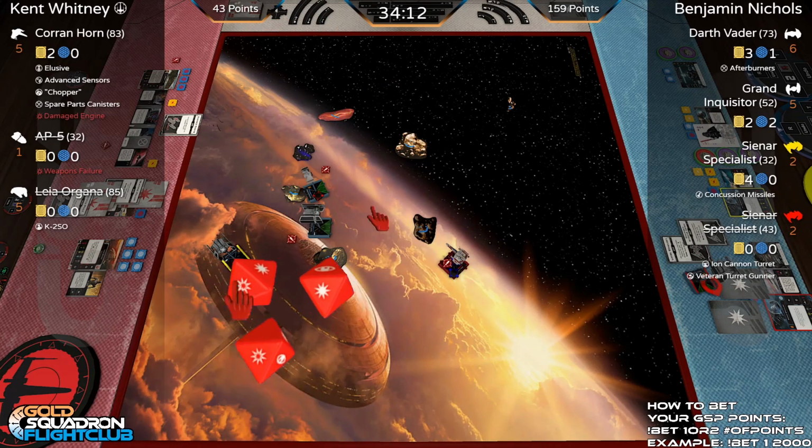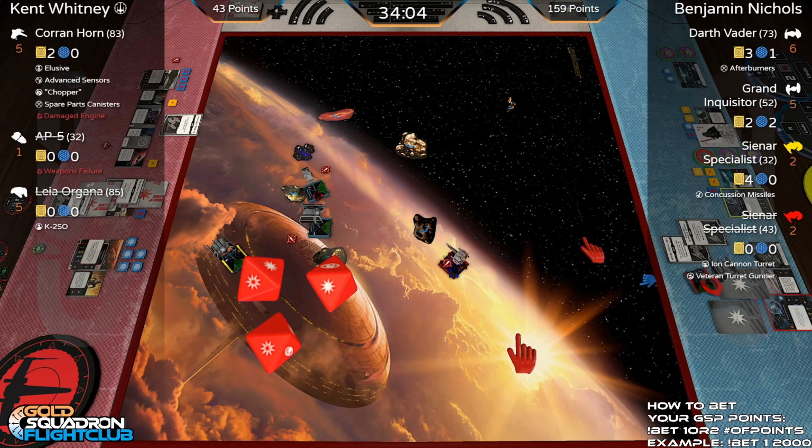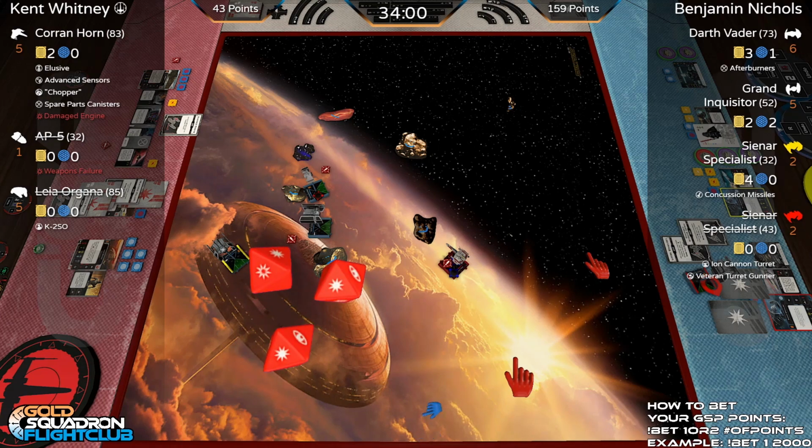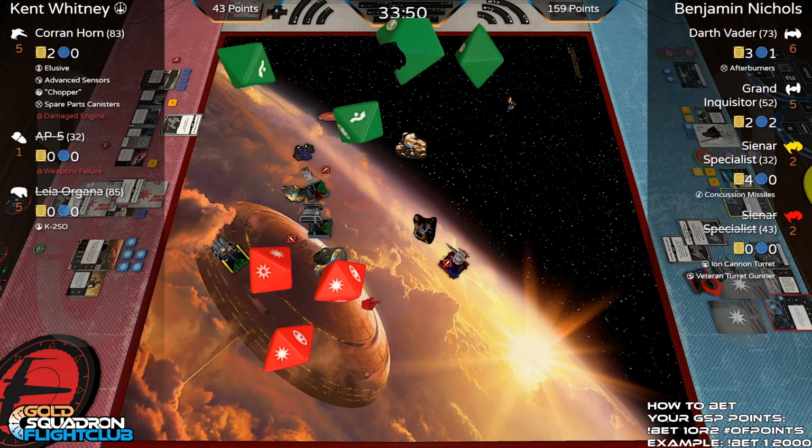Corrin, 2-hole left. Debating on the shot right now. I don't know which one's better here. I mean, Vader's down that damage already. It's going on the Inquisitor here. Hit, crit. Get that 4th die for that range 3. It's taking one. That's a shield.